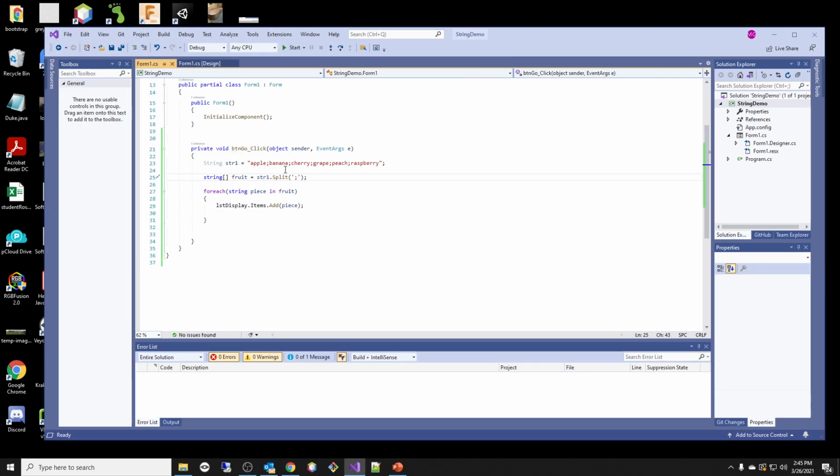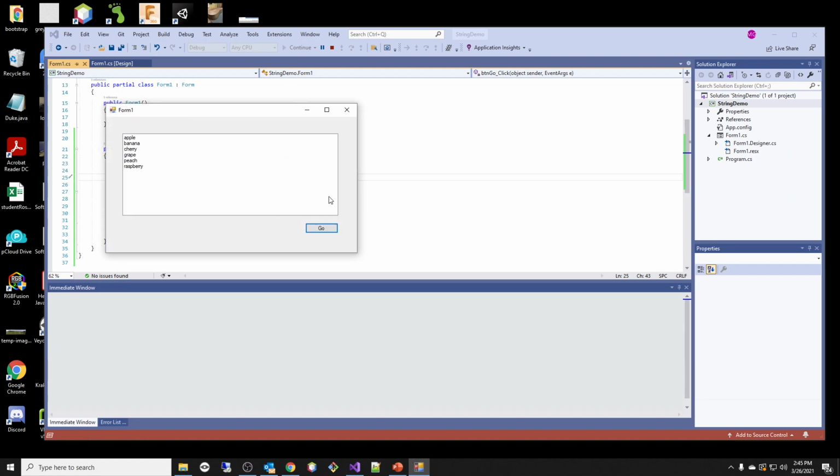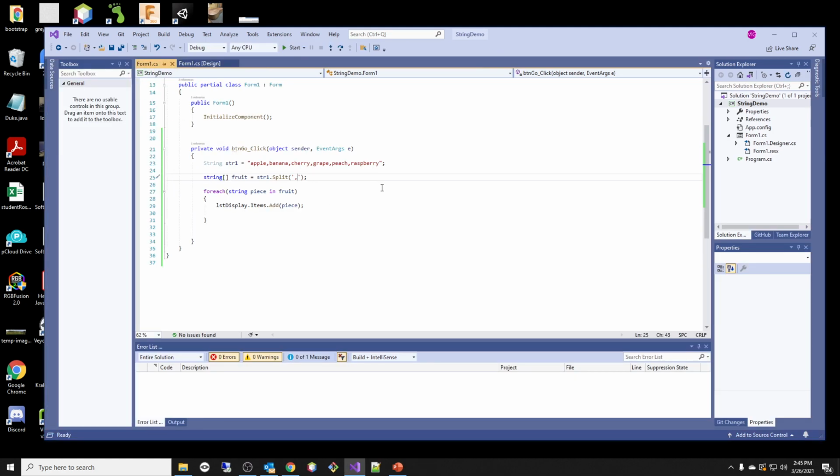Okay, let's change it to commas. And you may think I'm being redundant here, thinking, hey, Mr. Geiger, I get the point. And we'll see that commas work. Okay, they work the same way. What happens if there's a mix?